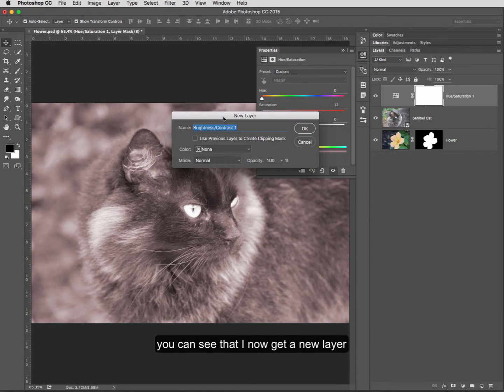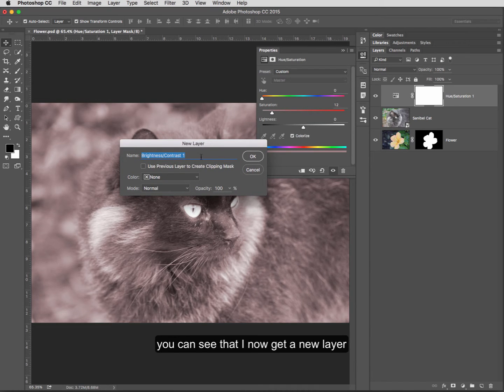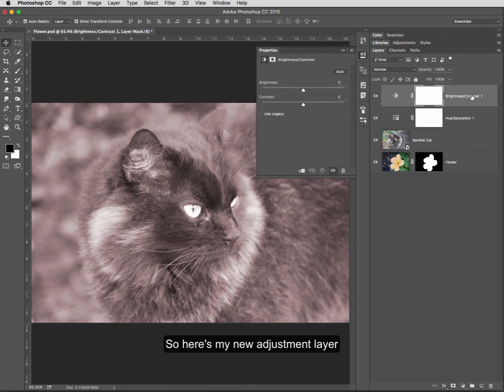You can see that I now get a new layer, and I can choose at this point to clip it. So here is my option. We'll talk about it in a minute, but I can use the previous layer to create a clipping mask if I want. Okay, so here's my brightness contrast. I'll click OK. So here's my new adjustment layer, and then in the properties again, I see the settings for that.